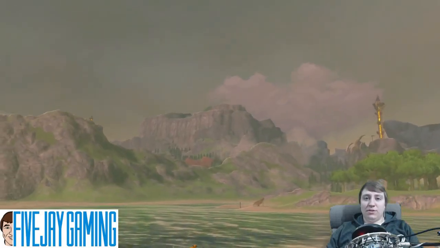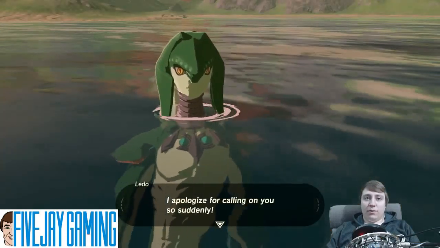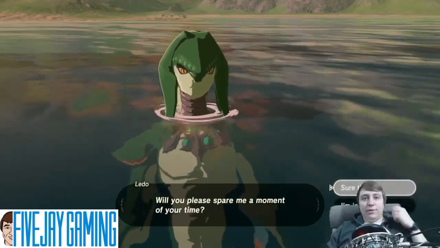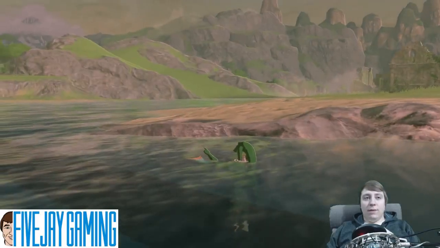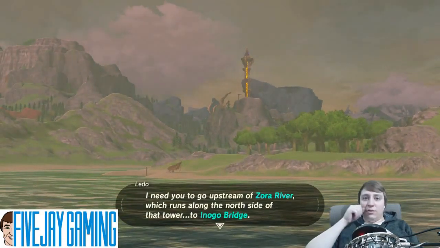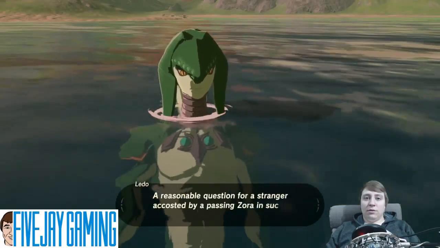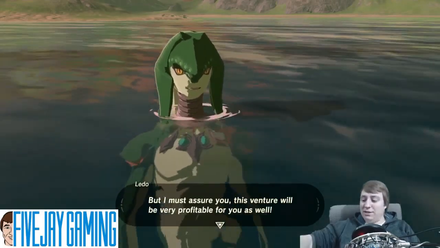A Zora! This is the first time I've seen a Zora. Just chilling in the water. I am Lido, proud member of the Distinguished Zora. Sure. Tell me all about yourself there, Lido. He points. Yeah, that's where I'm going. Inogo Bridge, okay? Accosted by it, yes, I was accosted. How dare you accost me?